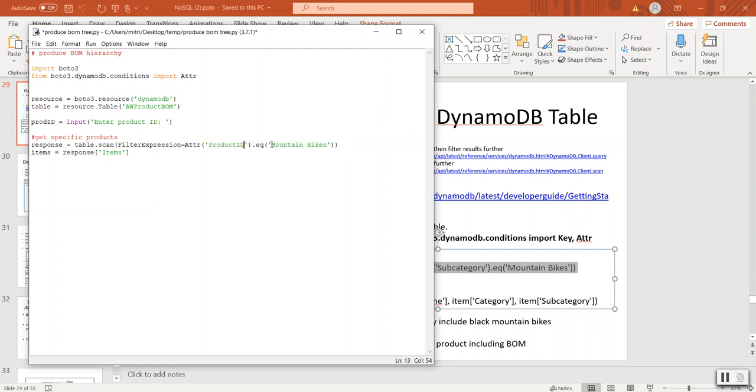And I don't want it to be equal to mountain bikes, I want it to be equal to that variable, prod ID. And then if I've done this right, then I should be getting back only a single item because the product ID would have been unique, right? Go ahead and run it.